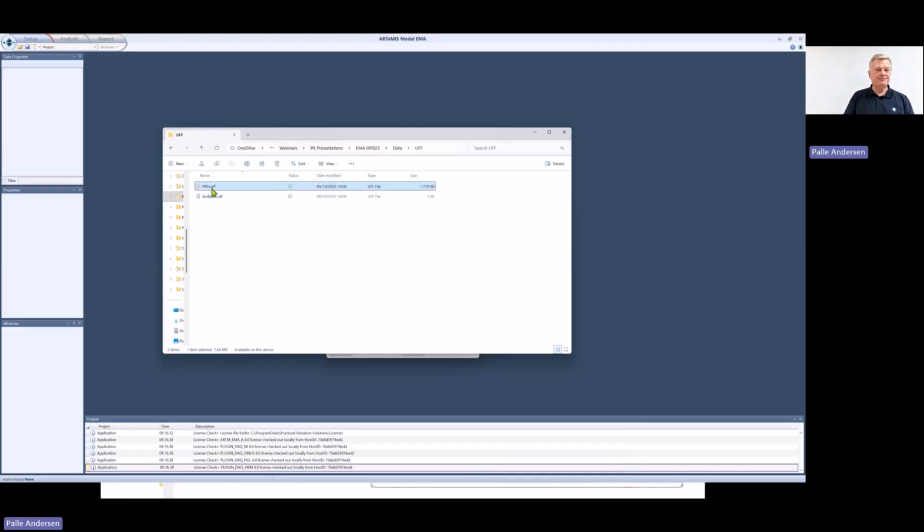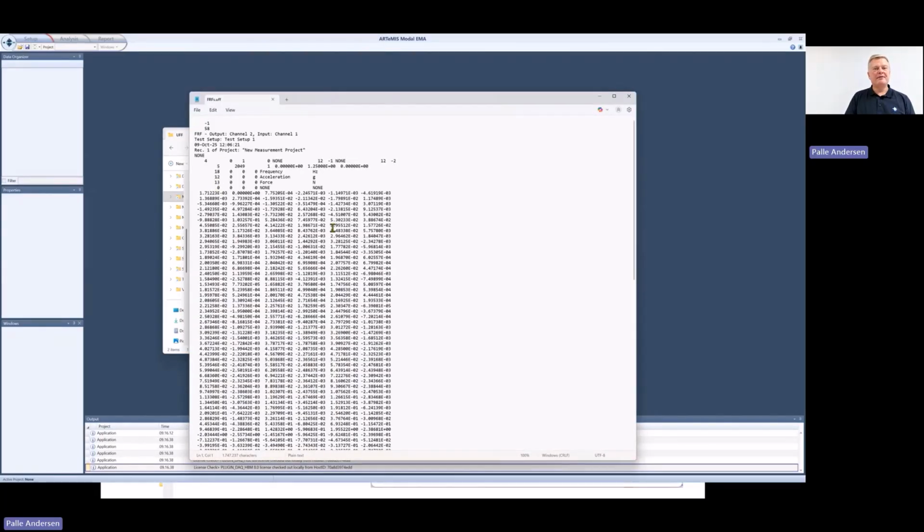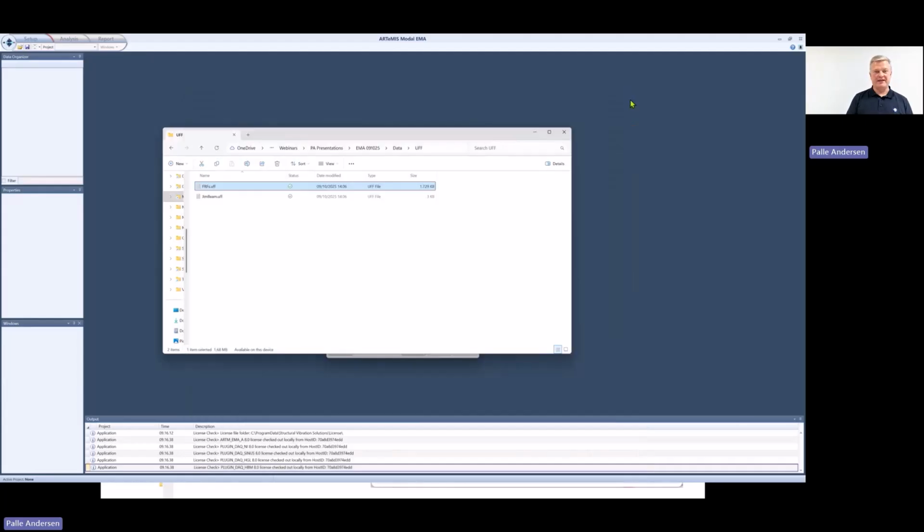There is another file here, similar looking. It's a text file, as we can see. It starts with showing here the data set number. This is 58. 58 is the place where you store, you would say, measurements or functions that you are transferring from one software to another. And in this case here, it is the FRF that has been transferred. And it looks like this. There are a lot of these data sets, one after another, below each other in this file here. And together, when we load it, then we get all the different FRFs that have been measured and exported.